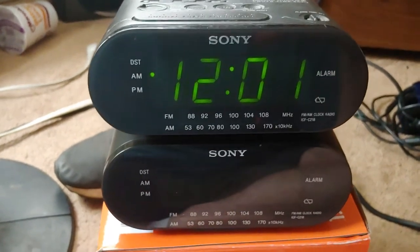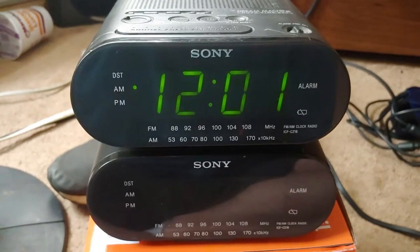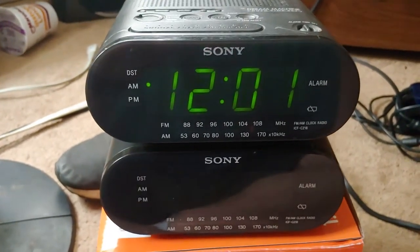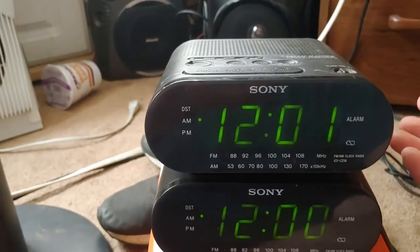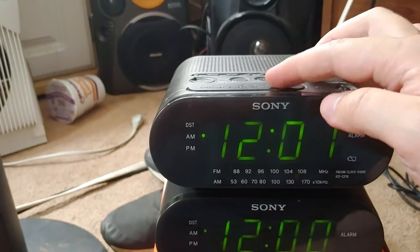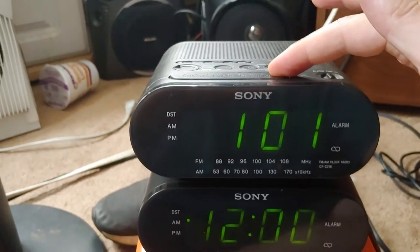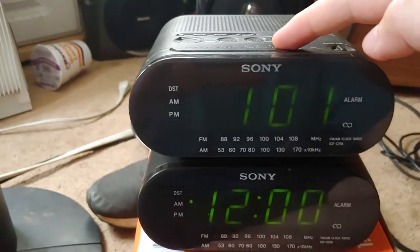Well, it shows in the... What doesn't show in the manual is there's no way to set the dim or the brightness settings. They don't go through how that works. Well, randomly, I'm hitting the snooze, date, and sleep off button, and it eventually started... There we go. It dimmed.